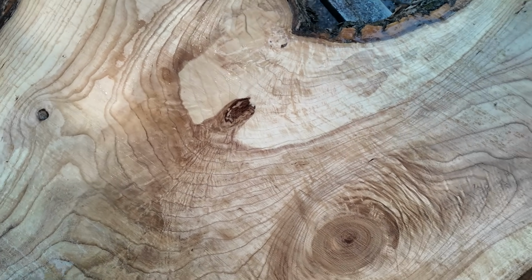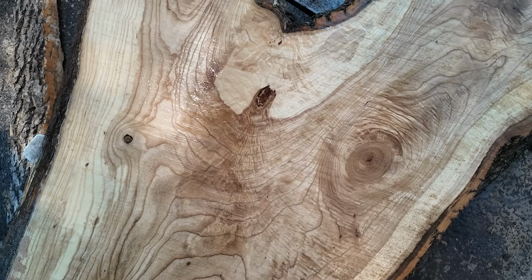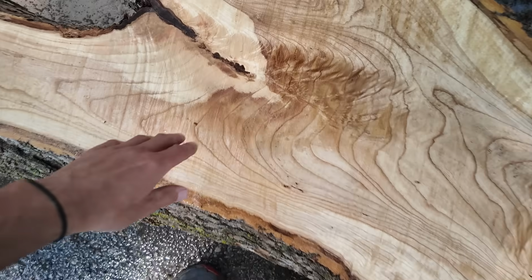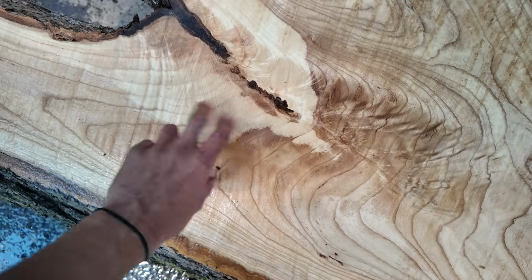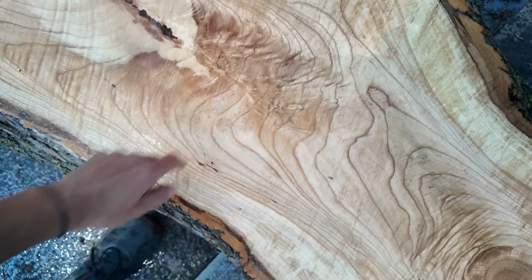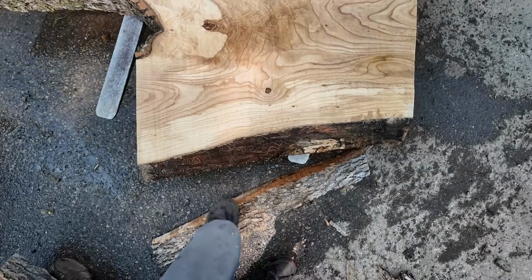And we got some more coming through up there. A lot of sap kind of where we're at right now, which is kind of fun. And we're starting to get into the crotch of this limb up here. So you got some figure around the bark inclusion, and then you got the actual feather down there. This is gorgeous.